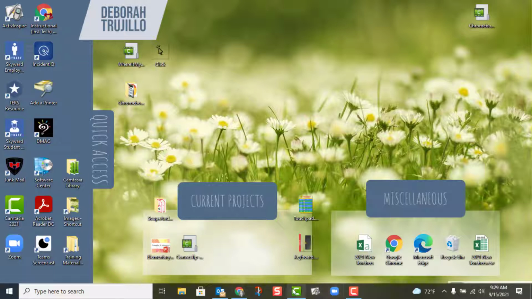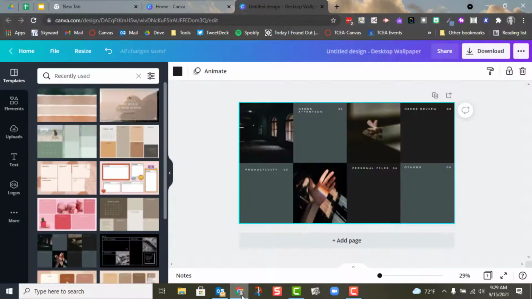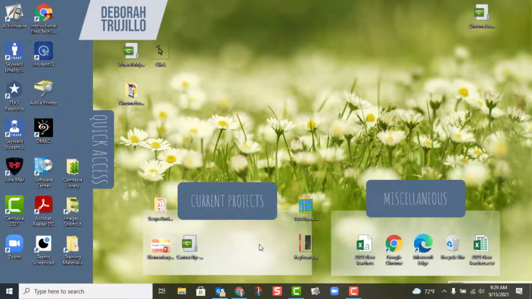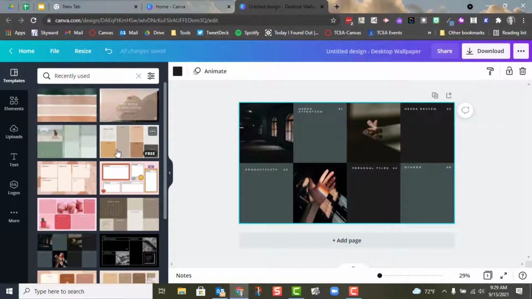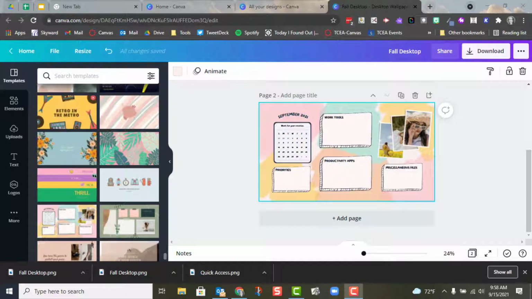So you might want to think about that when you're trying to create yours here as well. I just found that I kept having to move my icons all over the place. It seemed like all the rest of my icons, my files that I'm working on, would stay where I had put them, and it was just kind of a trial and error. So just kind of play around with it, find one that you like.